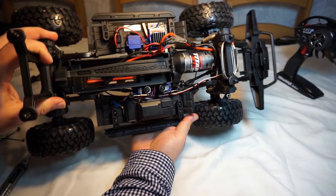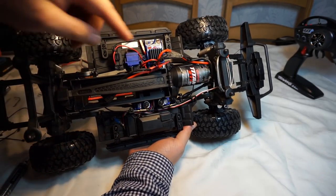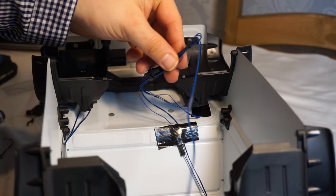So this is fully wired now. I've done it as best I can — it's all wired under the battery tray into the receiver box. You can see it comes out the other side here and obviously into the lighting module. I've cable tied this up as best I can.